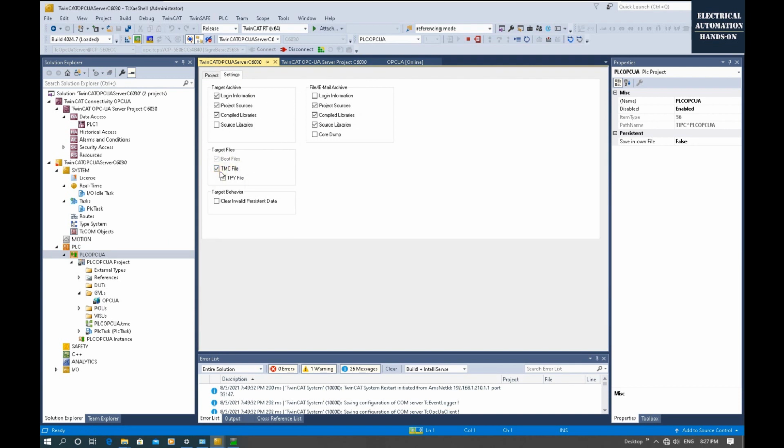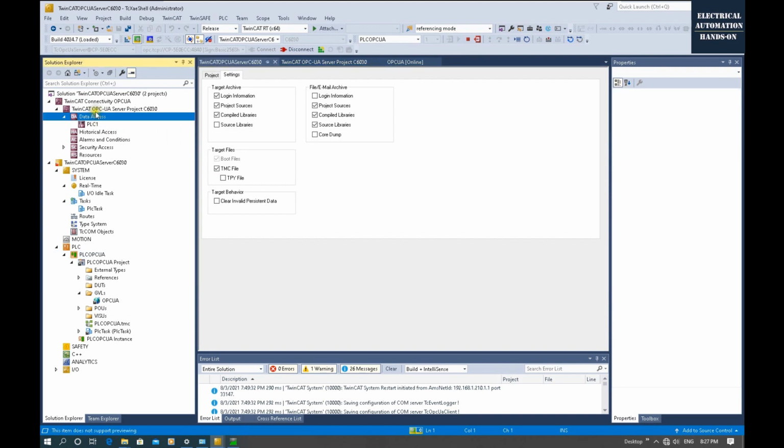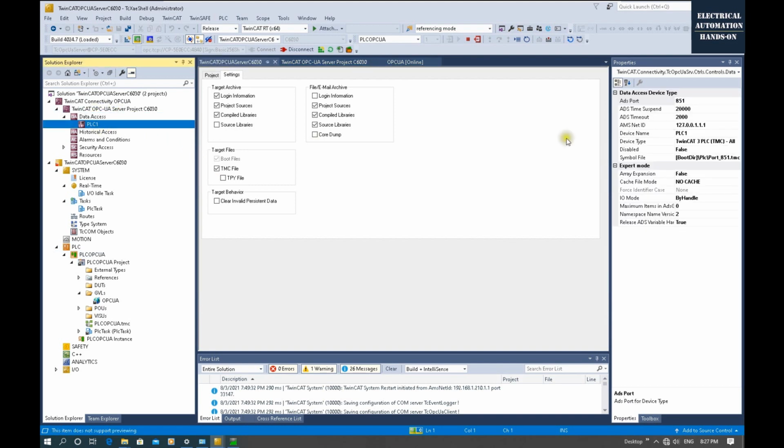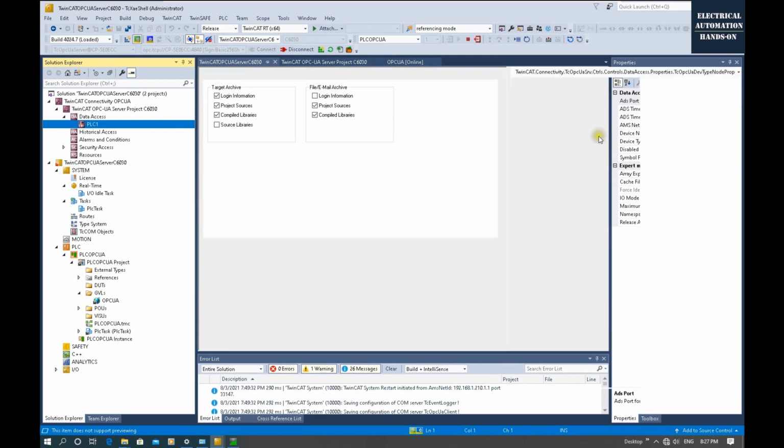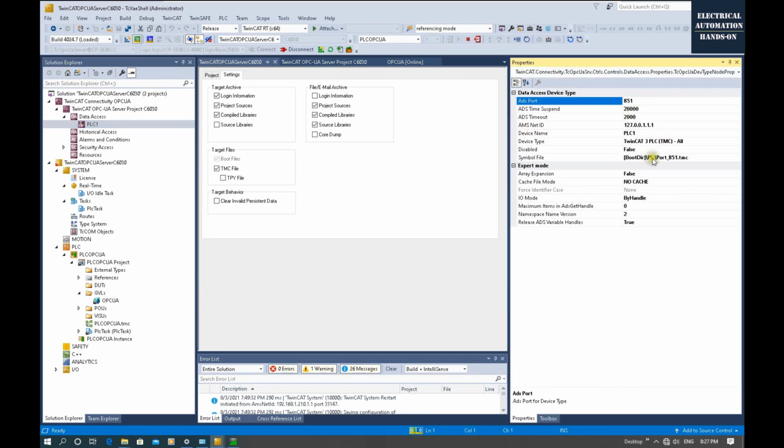Because TMC is checked, when we set up the OPC UA server data access, from this right side configuration we get this connection, this symbol file.